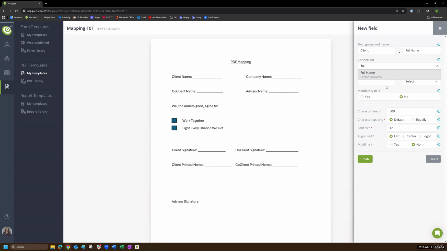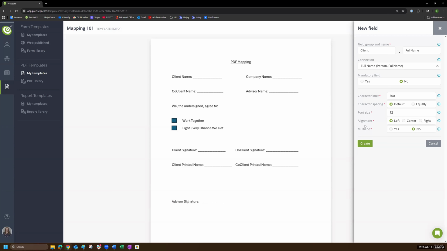I'm going to instead use the full name calculation that's just built into the PreciseFP data set. So in your profiles already, it will put together the client's name. So first name, middle name, and last name for you. Right? So full name is in there. I'm just going to click to create that connection.